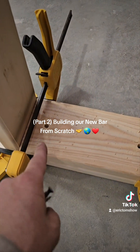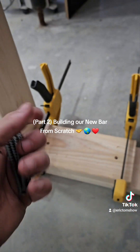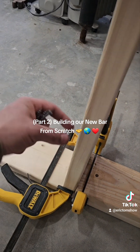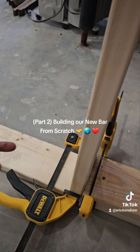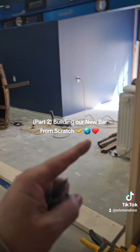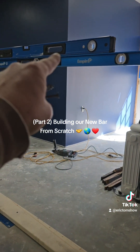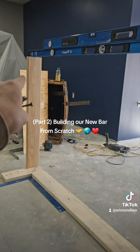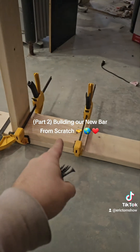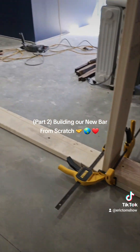We had this positioned in here, it is plumb, we clamped it down on purpose to get it exactly where we want it. We went ahead and pre-drilled two holes and sent two-and-a-half-inch exterior screws down in there to grab. Now we don't have to toenail this and risk the board tweaking, shifting, or moving. We'll come right in from the side and screw right to this so nothing moves. Then we'll add in our third one, set the top plate to all of it — we already know it'll be level because two levels confirmed it.